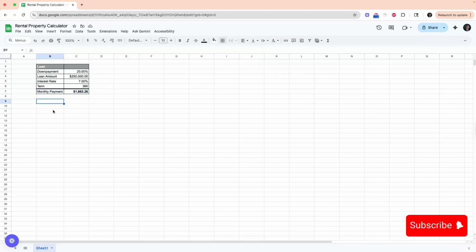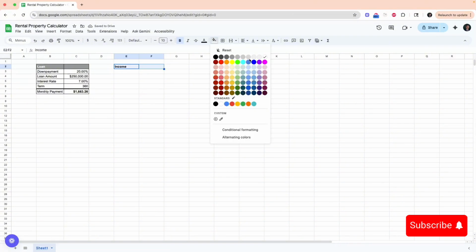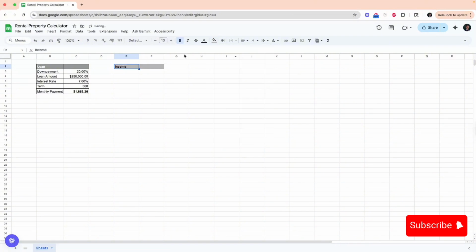The next thing that we're going to want to look at is our income. So we have our loan outgoing expenses. Let's do our income, which is a lot easier to calculate. And we'll just take congruent with the gray. I'll do white text.